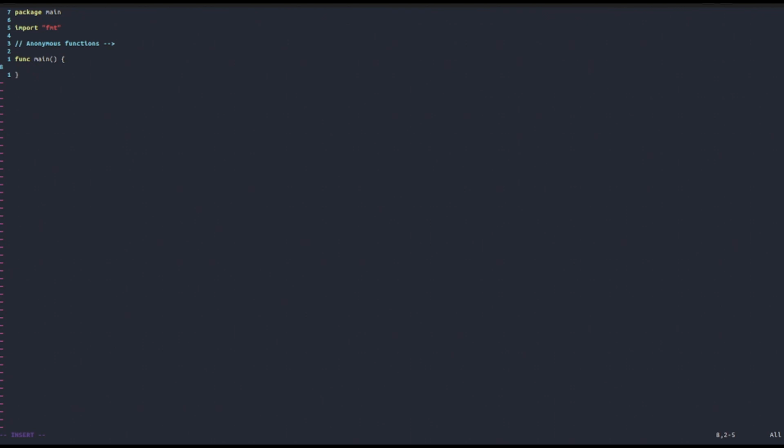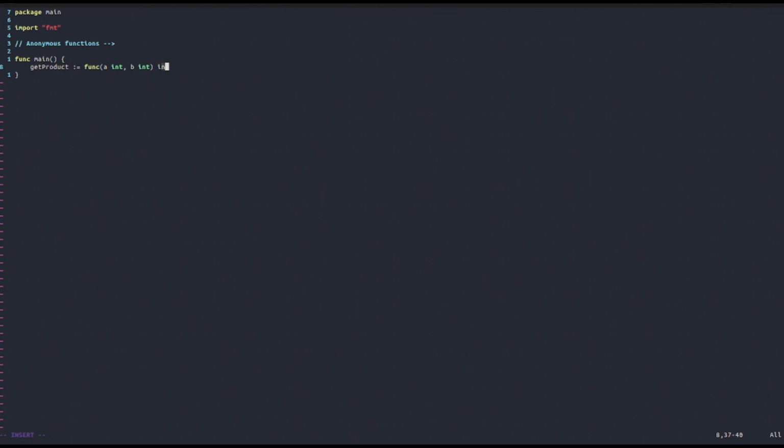So let's start by seeing how we can write an anonymous function in terms of syntax. So in order to create an anonymous function, let's first try to create an anonymous function and assign it to a variable. Let's, for example, call this variable getProduct, and then of course we're going to use the colon equals operator, and then to specify that we're starting an anonymous function, we just use the keyword func, and then immediately after specify the type of inputs that it's going to get. So now suppose that we want to write a function that gets the product of two integers. So we can say a int and b int, and then it's going to return an int.